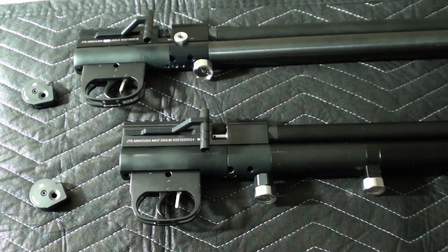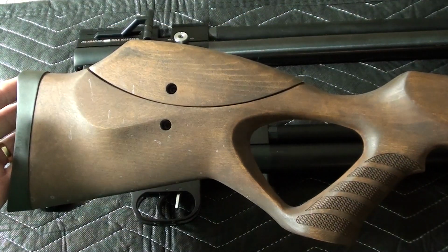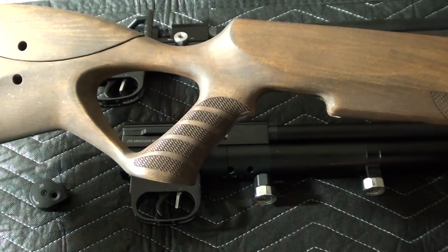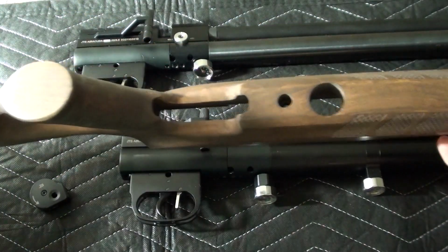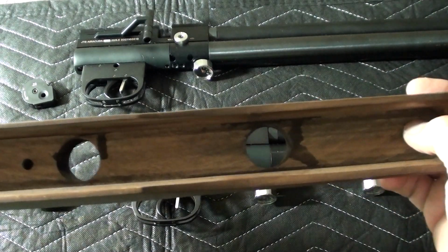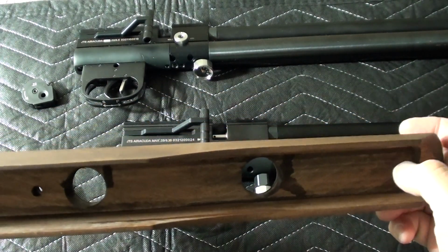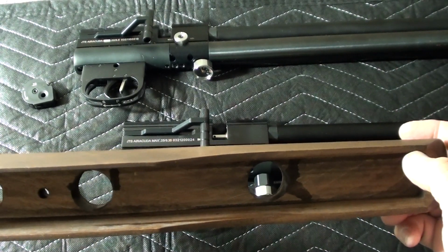Obviously, the Airacuda Max is regulated and has two gauges. It also has a stock that has an adjustable cheek piece and a pistol grip and holes cut out for the gauges. There is enough room in here and enough meat on the stock to add a couple of screws to hold a Picatinny rail in place for a bipod.